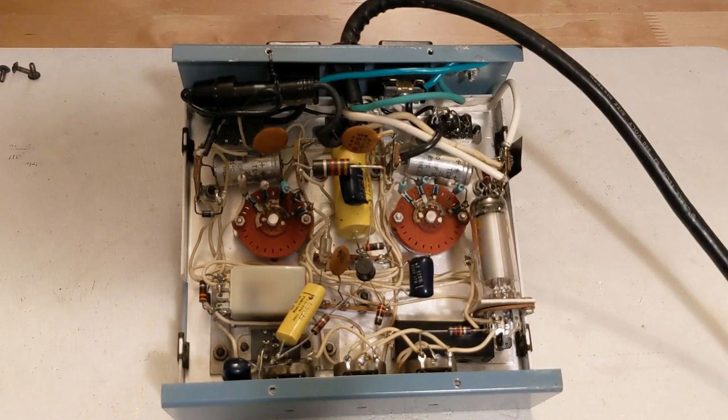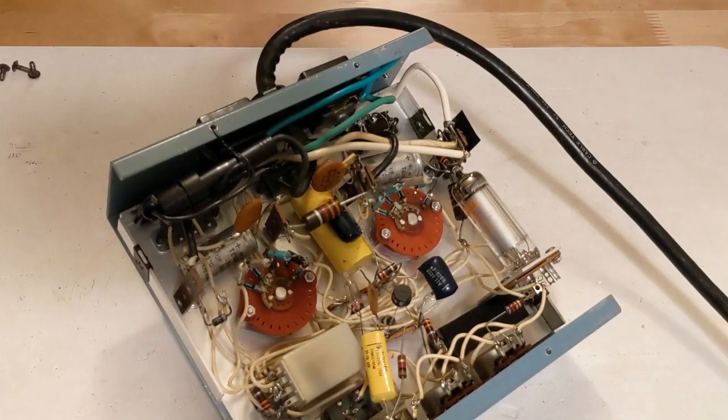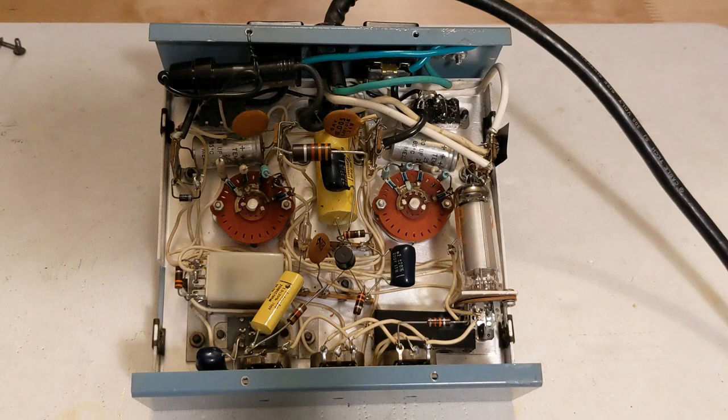When operating, the regulator tube shows a slight pink or purple glow, and the neon lamp flashes when the timer fires. In all, it's quite an interesting mixture of technology: a regulator tube which doesn't get hot, a neon lamp, and a solid-state device similar to a transistor — the SCR. The circuitry is wired point to point between the components and some terminal strips. While the basic circuit is quite simple, there is a significant amount of wiring for the two 10-position rotary switches, relay, and other switches.